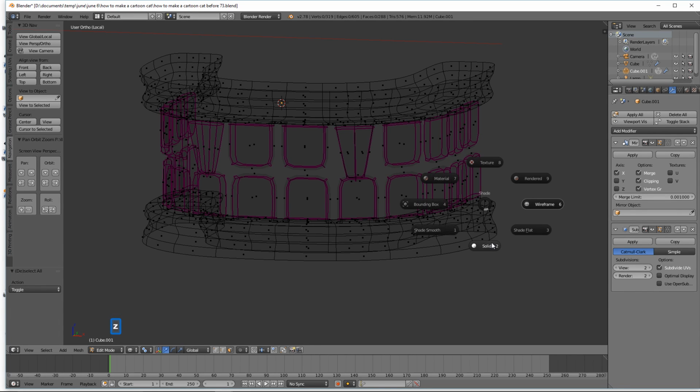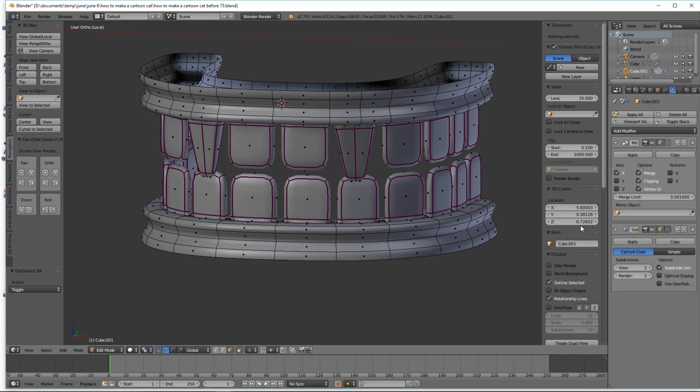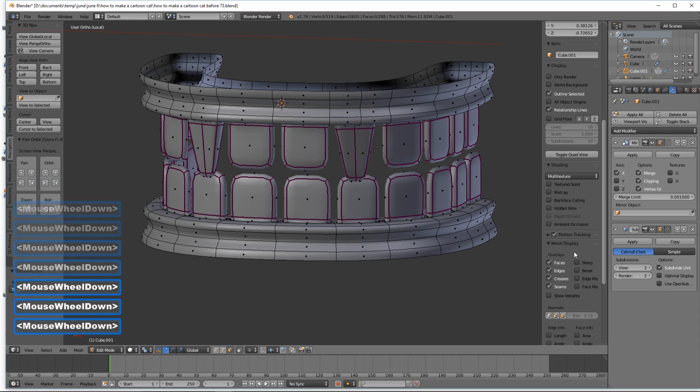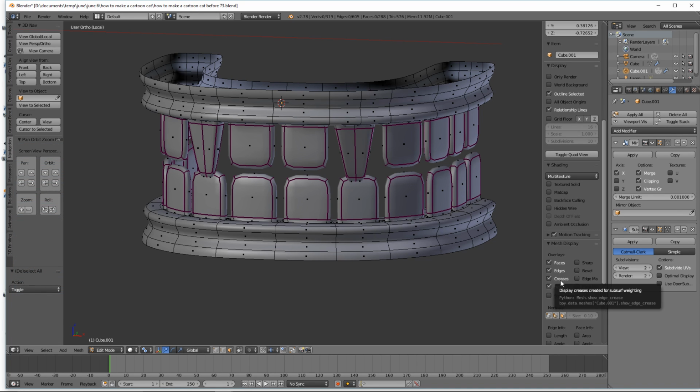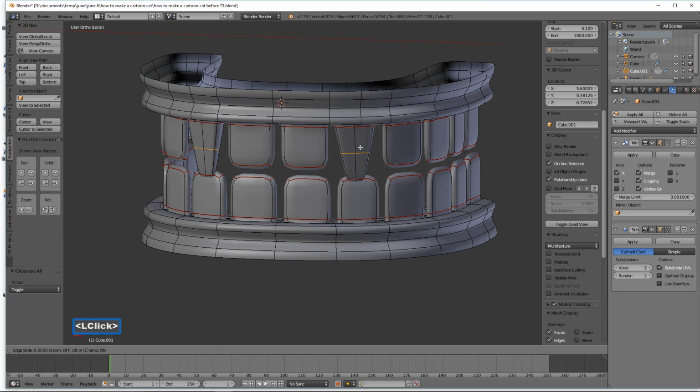I'm then going to press Z and then select solid. If these marks bother you, these marks let you see where you have what's called a mean crease on, you can press N to open the properties panel, and then you can see this says creases. Just take away that check mark and you won't see the creases. Matter of fact, for the UV seams, you can take those away as well. I'm going to take away the creases. I'm also going to hover here, hold Control, and while holding Control, I'm going to press R to put a loop cut in. I'm going to left click once and then left click a second time to lock that loop cut in.